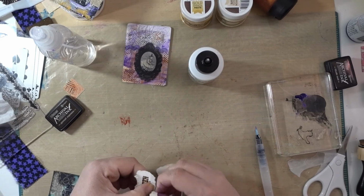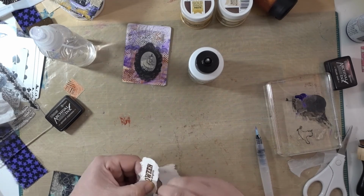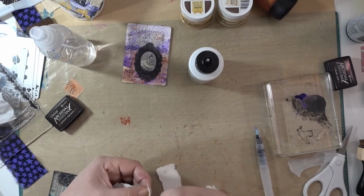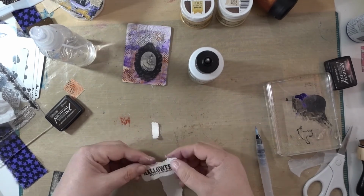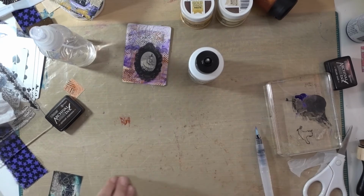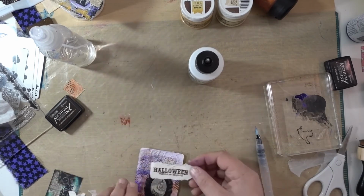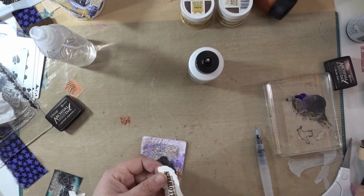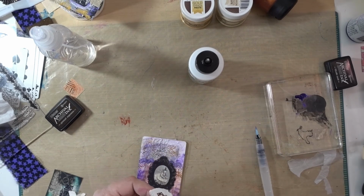Now my hands are so gross that they're leaving marks on this. That's probably not a good thing. Alright, let's see how that will work, or if I need to physically cut it. Yeah, that just looks really big. Okay, we're gonna just cut this down.